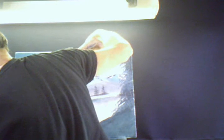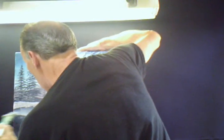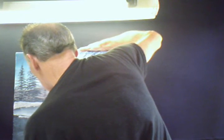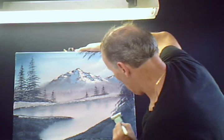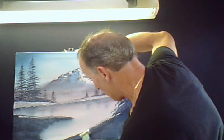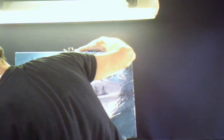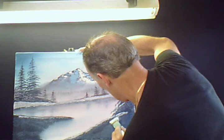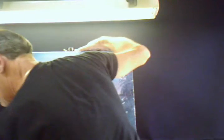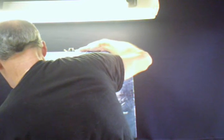Now I'm going to take the light colors again, and we're going to put our snow in. Tap it, both sides. Maybe here. Maybe here. Put it wherever you think. Bring it right up to that line. Not like doing landscaping, because you want that snow to be seen right at the very top of it. But you can still do the lay of the land and make your different angles with the snow. All you do is keep tapping. Just like that.